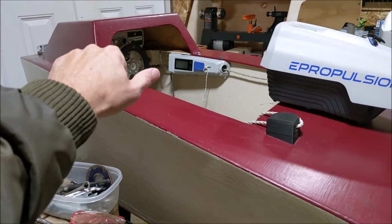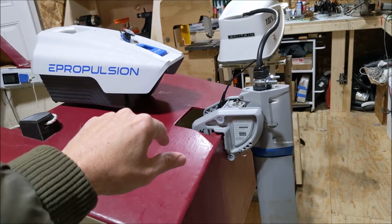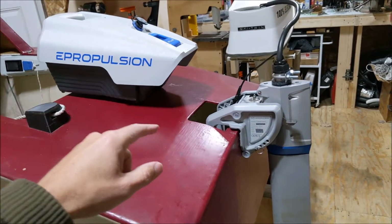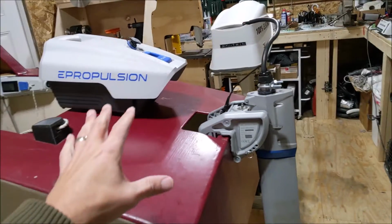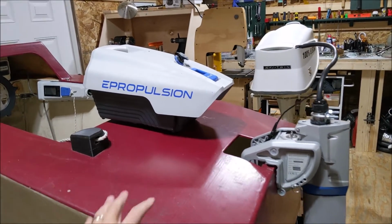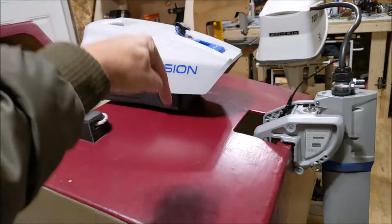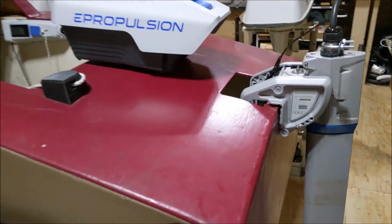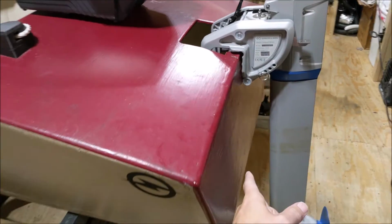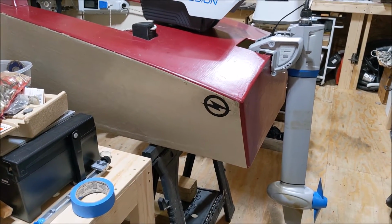And there's the tiller. We've taken off the housing here that holds the battery. I've got a couple cables that can connect this to the battery, but I wanted to extend that even farther because for this build, I want to get the 20 pounds of battery as low as I can in the boat. And per the design of this boat, the lead acid batteries were in the very bottom there to try to keep that center of gravity low.